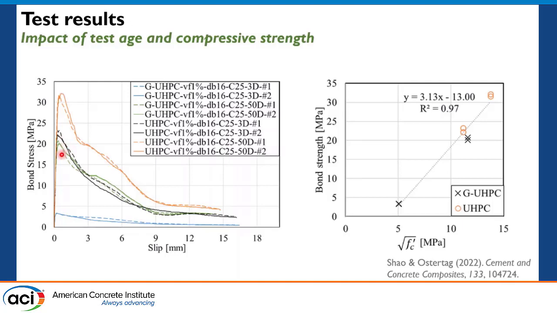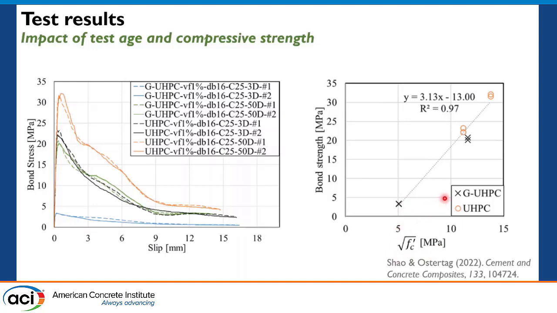And also another thing to note, for this green line and black line, these are two different UHPC materials with almost similar compressive strength. As we can see, different UHPC materials, if they have similar compressive strength, may show similar bond slip behavior, which is expected and observed by other researchers as well. And now, if we plot the bond strength versus the square root of compressive strength, again, we see an almost linear relationship, which is similar to what we have observed for conventional concrete.